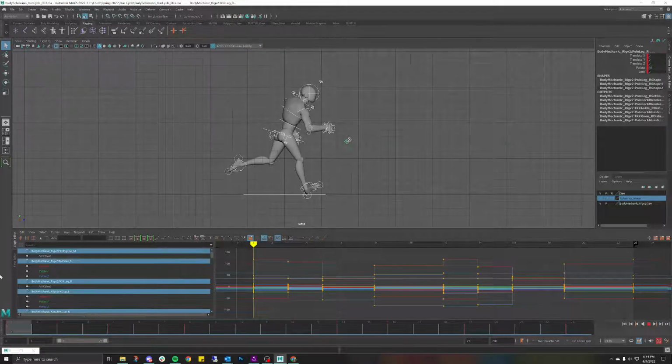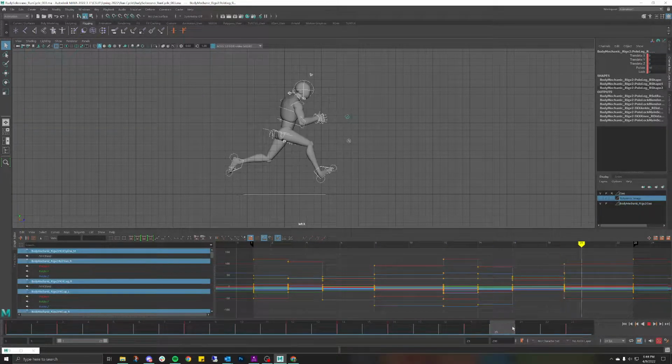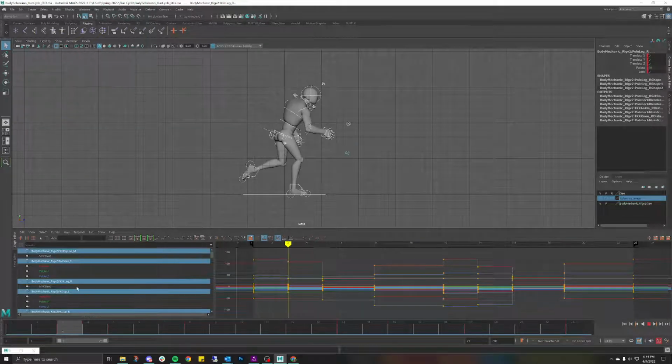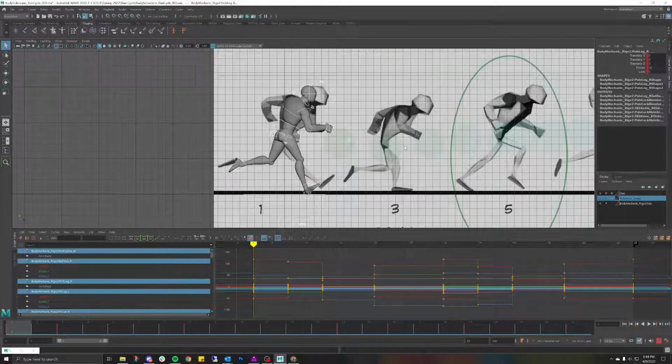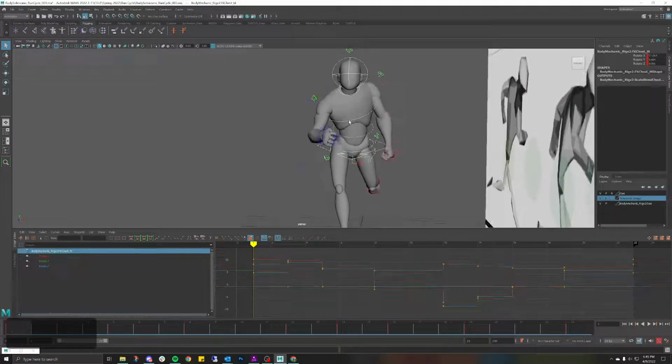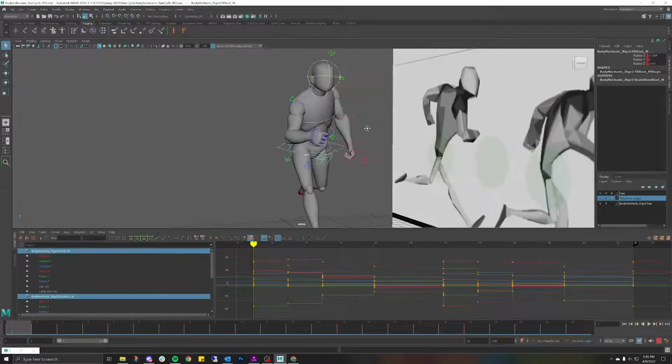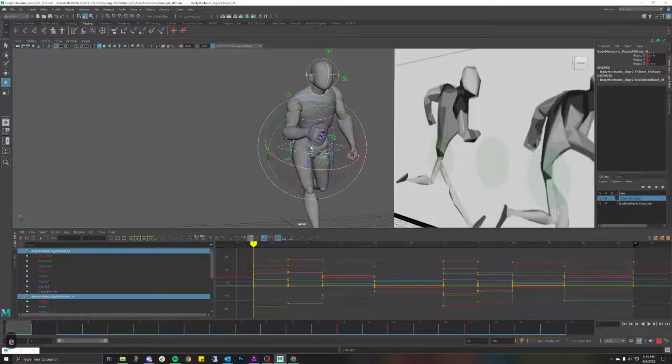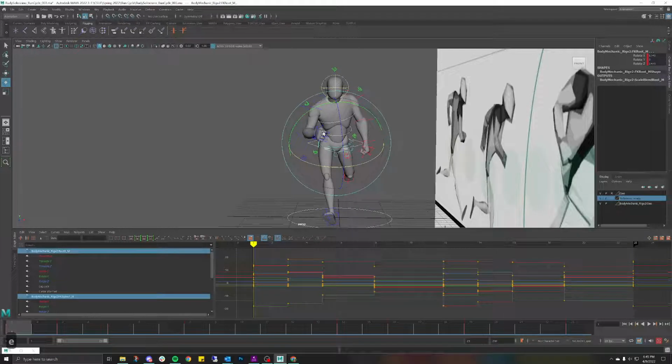So now that I have this, the next thing I want to do is make sure that I'm ironing out all of these poses before I even think about splining them. So first and foremost, I definitely want to fix all of these poses. Let's look at my reference image and let's start working through a lot of these. So if I'm looking at this, the first thing I want to say is that I'm way too twisted over. And let's look into my perspective view. Yeah, that's far too twisted for my liking. So let me go ahead and go in here, and I'm just going to rotate this so it's less dramatic.